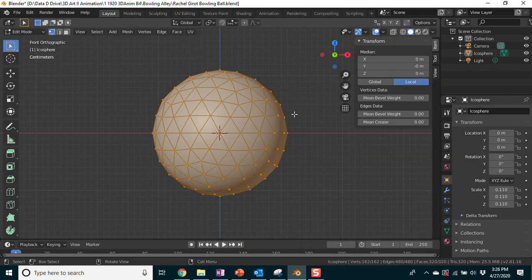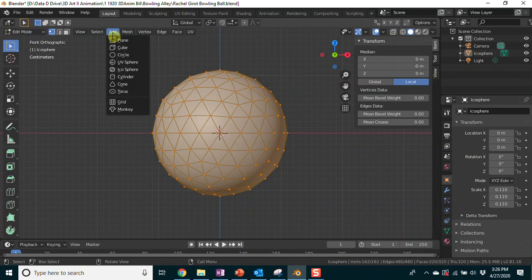So let's add a reference image. You don't have to. Honestly, you could just look at your image and go, oh, okay, I kind of see where the holes are aligned, how I want that to look. But just for fun, I want to show you how to do that again.